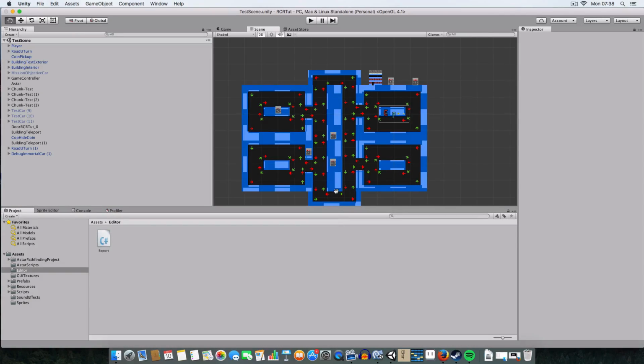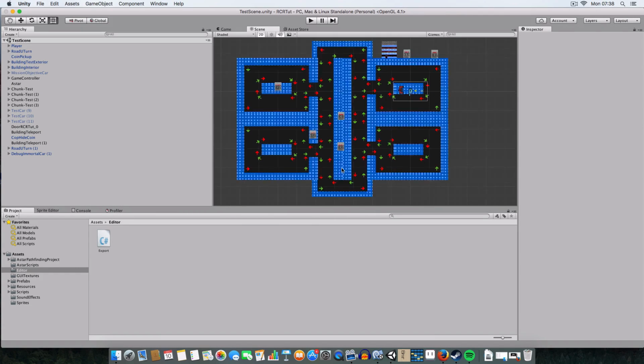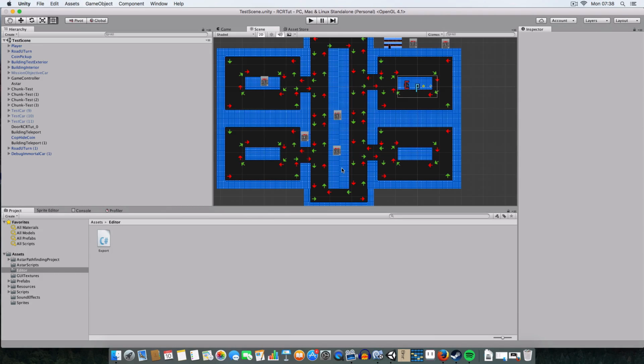Alright, hello and welcome to the last part of my Retro City Rampage clone in Unity tutorial. Today we're basically just doing two things that I've not implemented yet, which needed doing. And it's the asset release, so it'll be up on itch.io whenever this goes up, because I think I'm making some kind of video on setting it up, which I'll include with it. So yeah, let's get going.